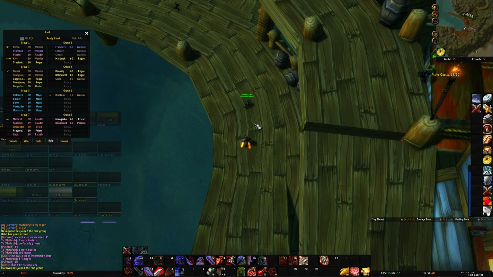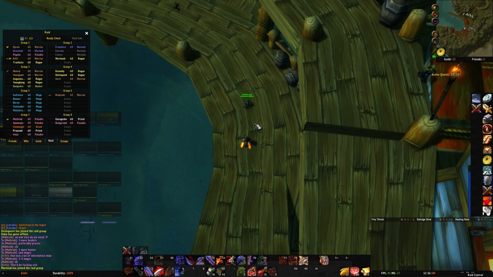So I have some footage I'll be playing while I'm recording here. This is footage that I took earlier today. One of my guildies asked me to join a raid and help him put together a group composition because he wasn't sure what to do. I was saved on my main character, so I wasn't gonna actually attend the raid, but I figured I could join the group to help him arrange the groups.